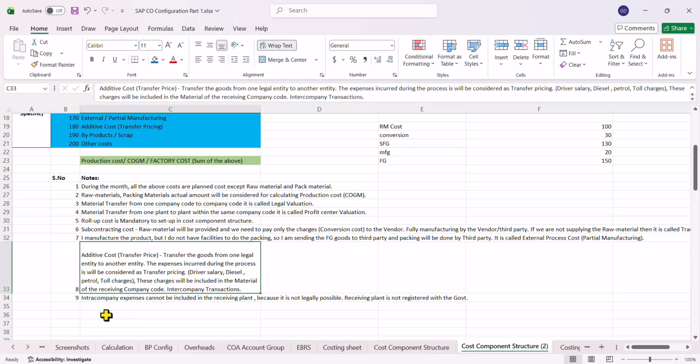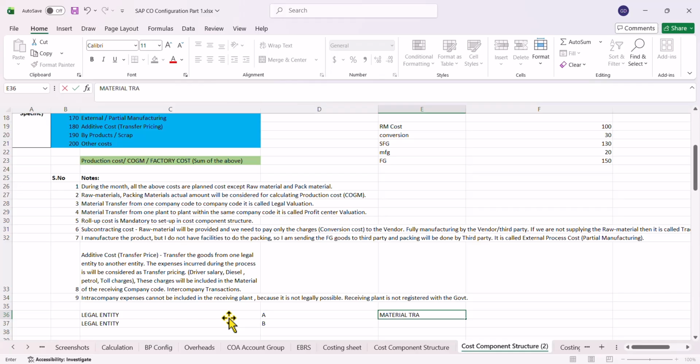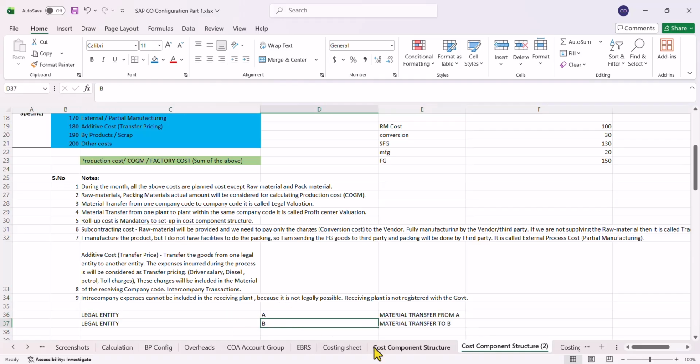So if you are transferring a material from one legal entity, material transfer from A to B, so if we have two separate legal entities, which means two company codes, in this case you can add the expenses in the receiving company code.